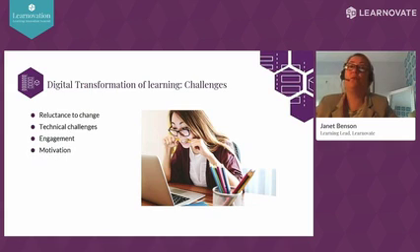And then motivation. What's the motivation to engage with online learning when you're at home, trying to get your work done? For example, if you're working from home, what's the motivation to engage with upskilling or doing some additional training when you already feel like you've got a lot of screen time?